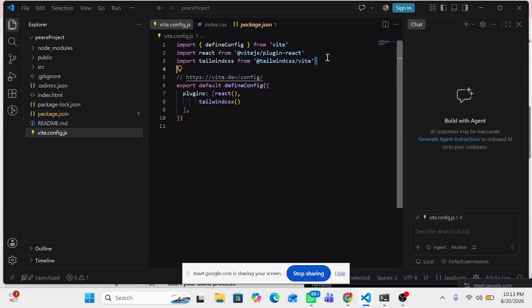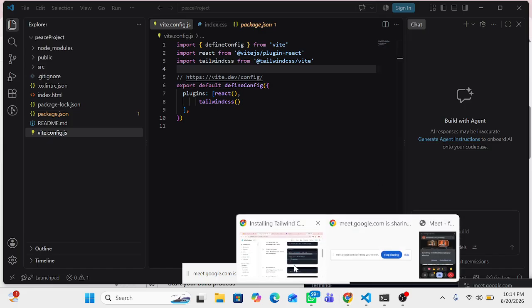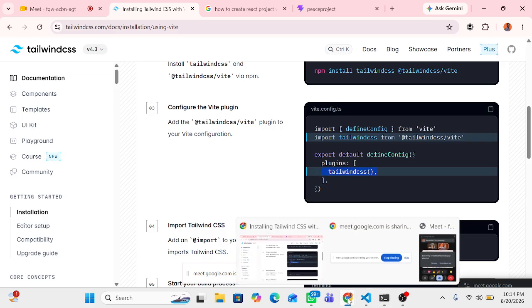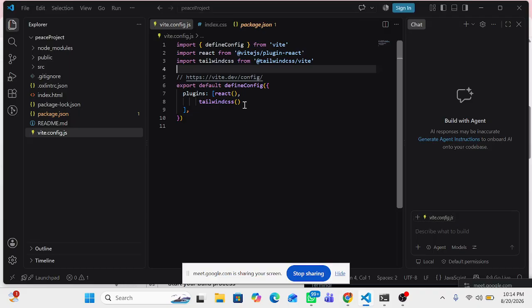After you have done that, you come back here and look at this other part too, the plugins with tailwindcss. Copy this one too, then paste it here.